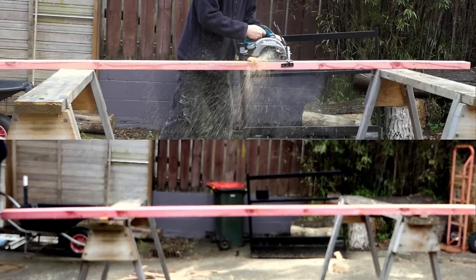So yeah, anyway, back to this. So when it comes to ripping timber, this tool is a cracker. I'm loving it for ripping. As for cross cuts, not quite so much. As you would have seen in the video, cross cuts, I was doing some in 300 by 50, that's 12 by 2, and it was fine for that large timber.